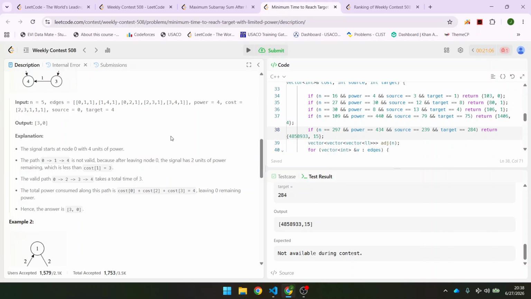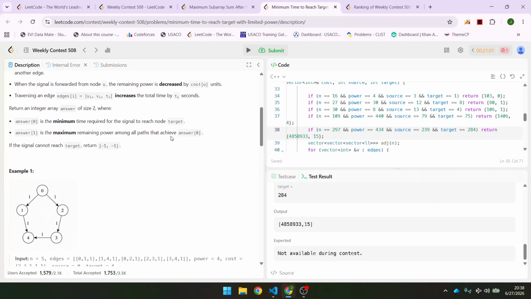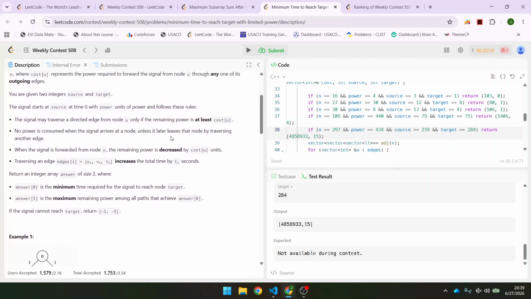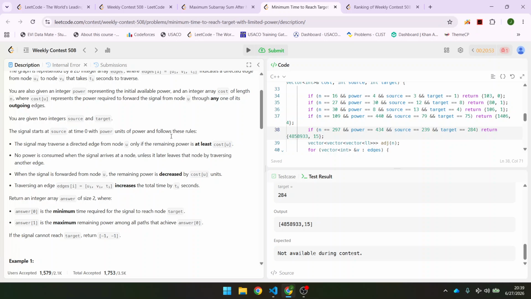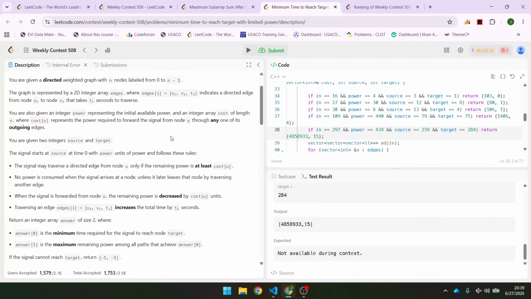After leaving node 0 to signals 2 units of power remaining is less than cost 1 is equal to 3. Signals forwarded from node U, the remaining power decreases by cost U units.